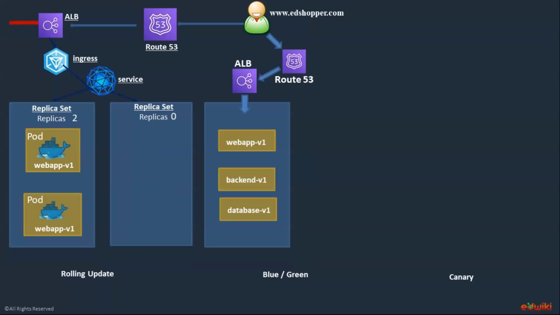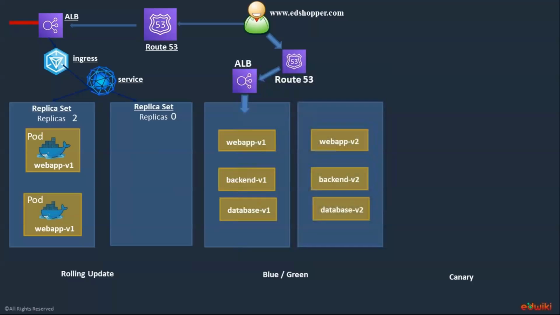Whenever you want to do the update, you create a V2 version. You see the difference? I'm not disturbing my V1 version, that is still running as it is. I'm creating a V2 version, and the V2 version will be accessible over a different load balancer altogether. That means V1 version and V2 version are both running, both accessible using the dedicated load balancers that have been configured.